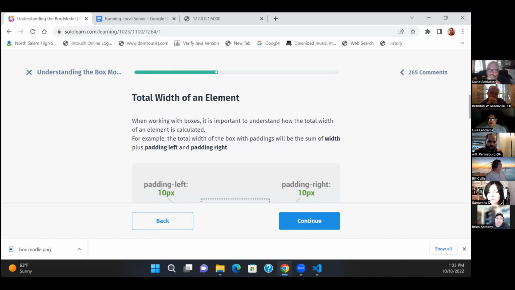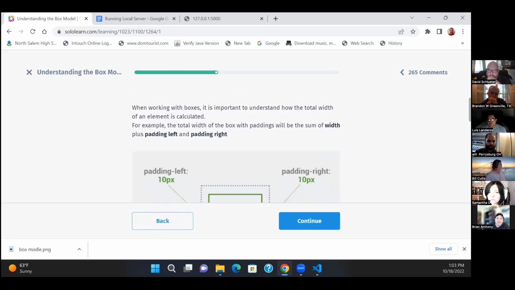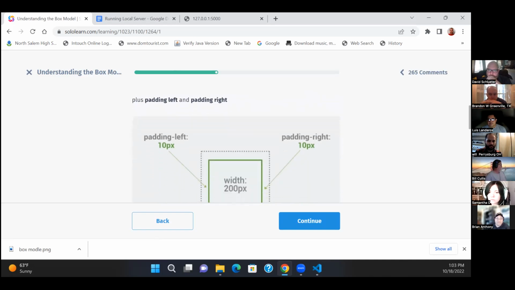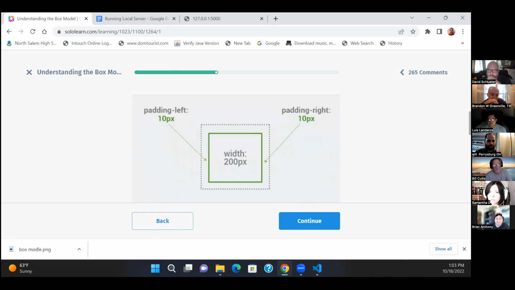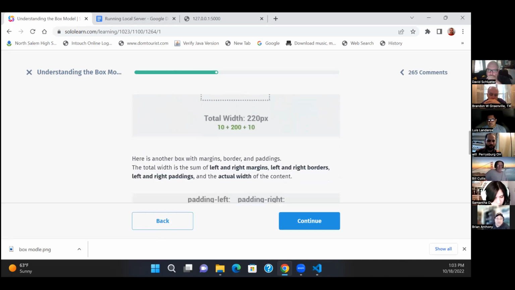For example, the total width of the box with padding will be the sum of the width plus padding left and padding right. Here's another box with margin, borders, and paddings. The total width is the sum of the left and right margins, the left and right borders, the left and right paddings, and the actual width of content.